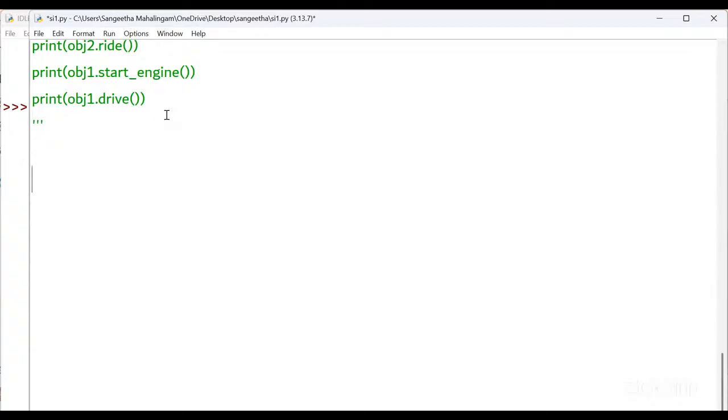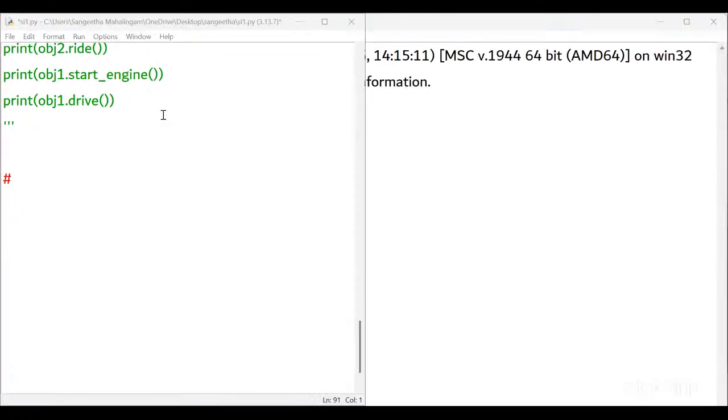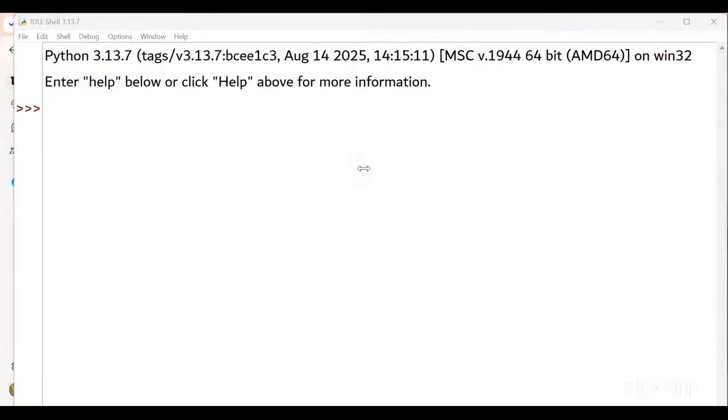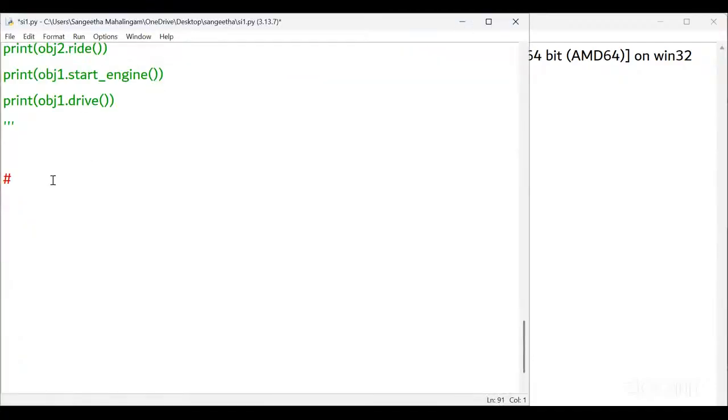The last inheritance we need to see is hybrid inheritance.